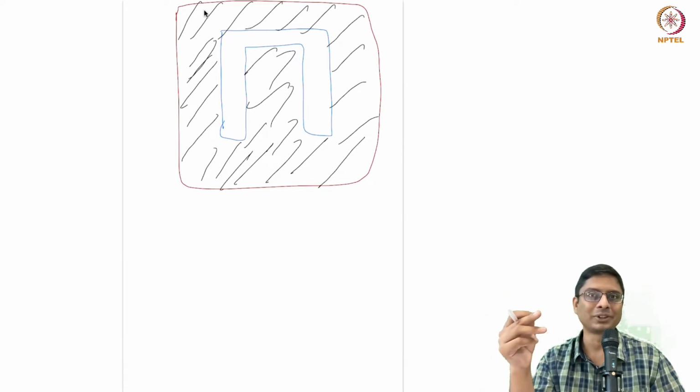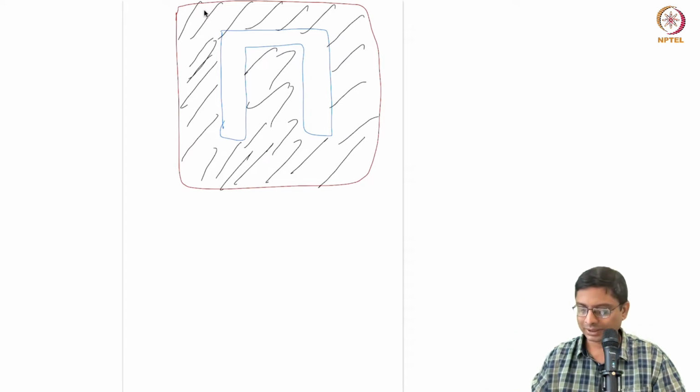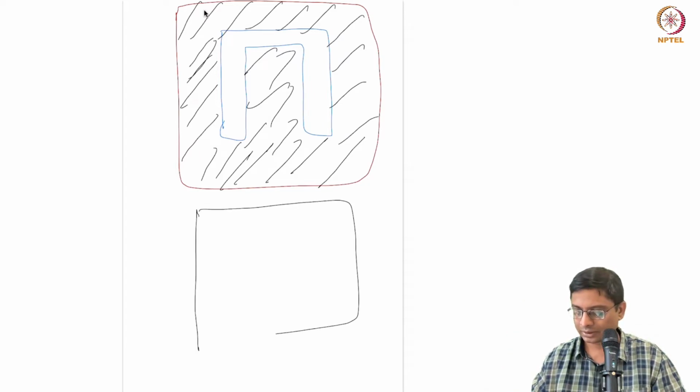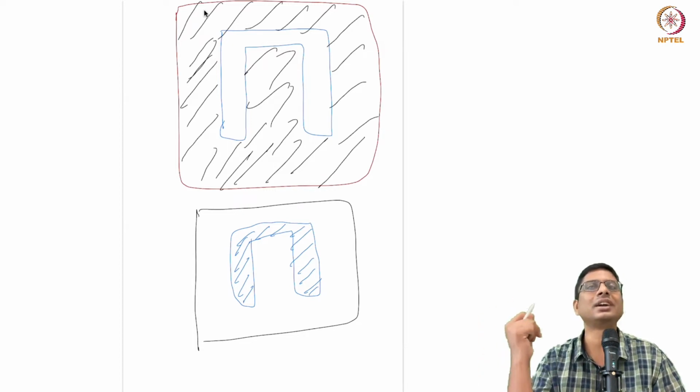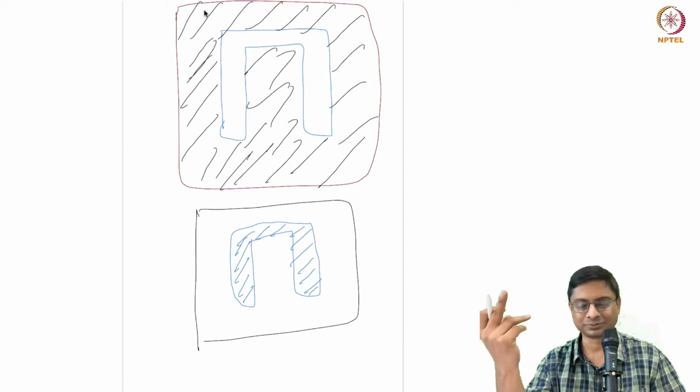Instead, if I have a negative photoresist, in the same scenario I'll have the copper film, and then I'll take this blue region in my structure like this, and I simply expose it to put negative photoresist and expose only a small area, 10% of the area. It becomes hard. Everything else will dissolve and I can easily etch. So that is one way where a negative photoresist could be useful.